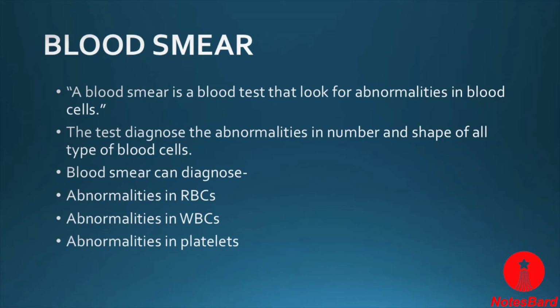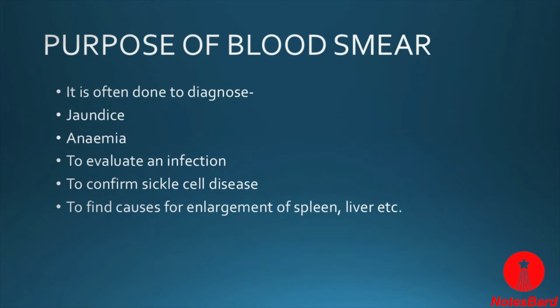But the blood smear under the microscope detects a wide range of changes that give clues to the underlying condition, and it also evaluates and describes the abnormalities found in the CBC or complete blood count, like the shape of the cell or any other abnormalities found in the RBCs, WBCs and the platelets of the blood cells.